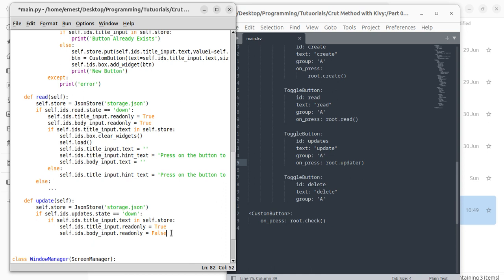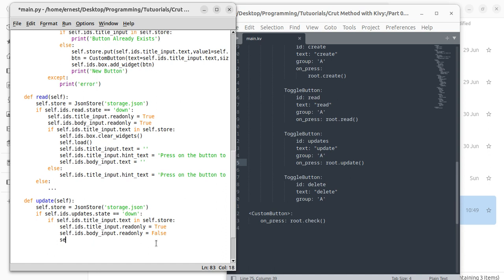Let's also see what else we can put here. Okay, everything is okay so far. So let's go on now and put a hint text when the button is pressed down, just to indicate to whoever's using the app that now they can finally start editing.